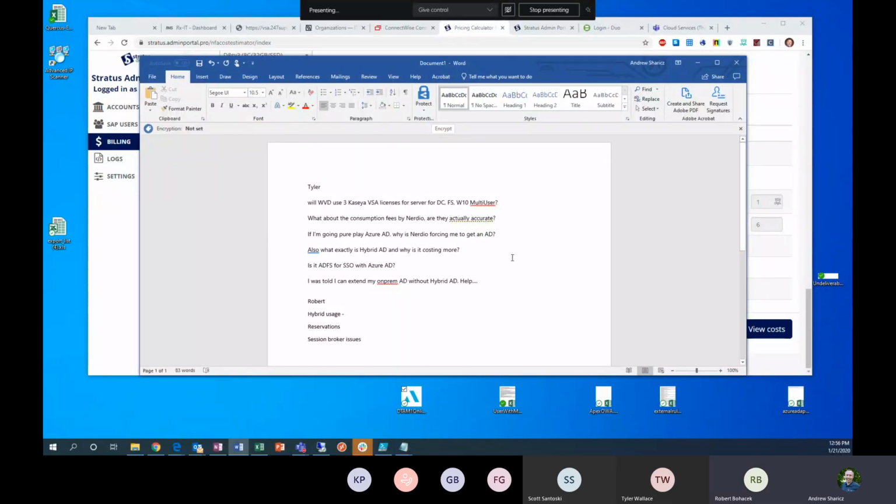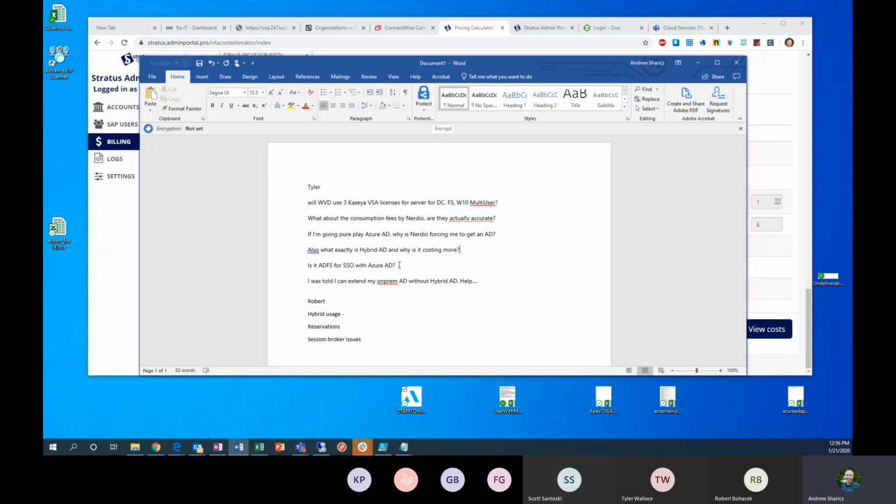There we go. Okay, so hybrid AD. Hybrid AD is some stuff that Nerdio talks about. So basically, here's what they build, Tyler. When they build an environment, you set up the client, you click go, and then you come back like 8 hours later, and it's deployed everything. They're going to build a domain controller, and they're going to set up Azure AD Connect to connect that domain to the customer's Office 365 or their Azure AD. So that's how they get single sign-on and passwords and everything.